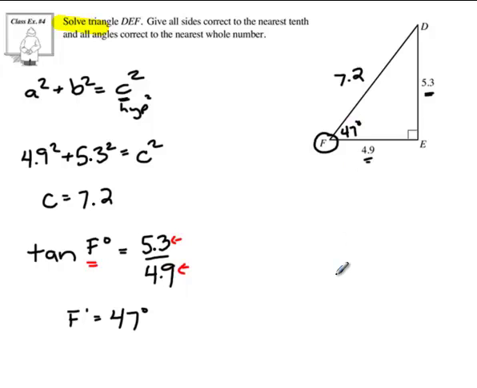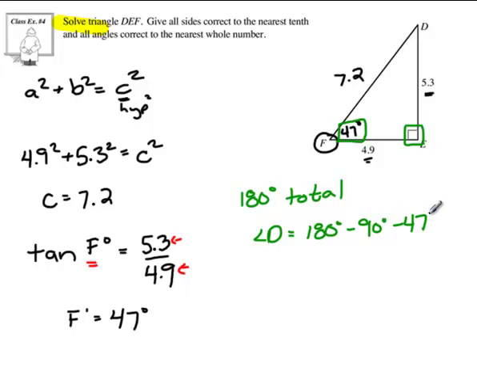Now again, there are so many other ways to find angle D. You could do it a sine, a cosine, or a tan ratio. But just for the interest of showing you all different sorts of ways, I'm going to do something different. Remember that triangles add up to 180 degrees total. So to find angle D, what I could do was say 180 degrees altogether, subtract the 90 degrees that I know, and subtract the 47 degrees that I also know. Any degrees that are left over must be in angle D.